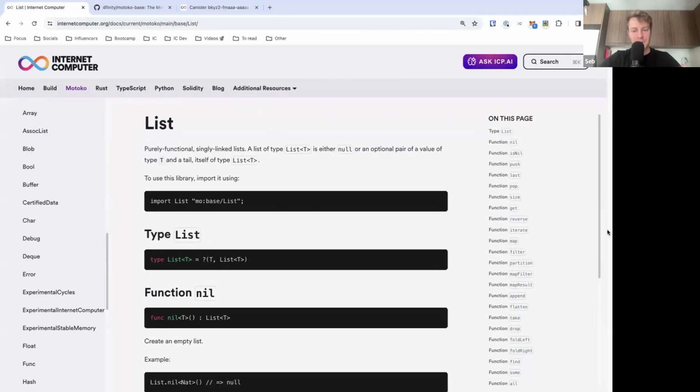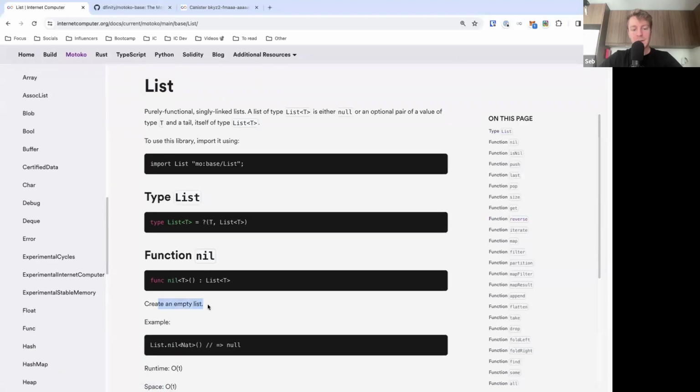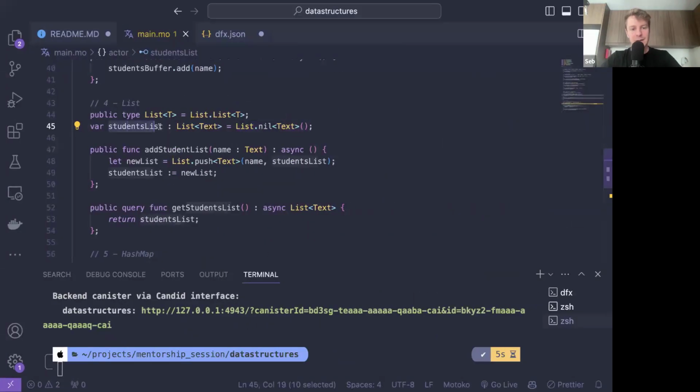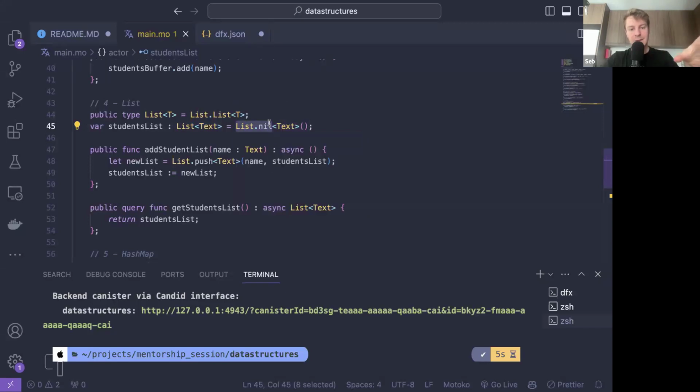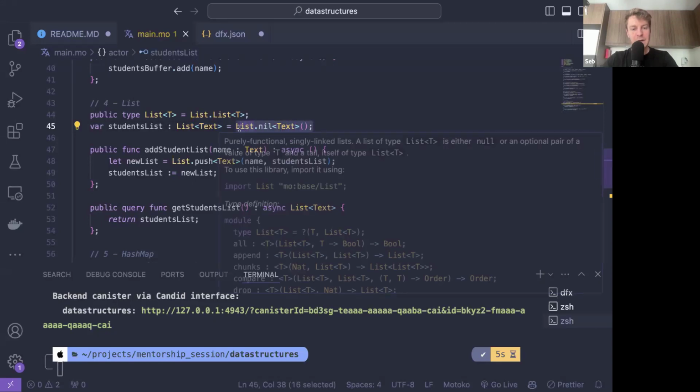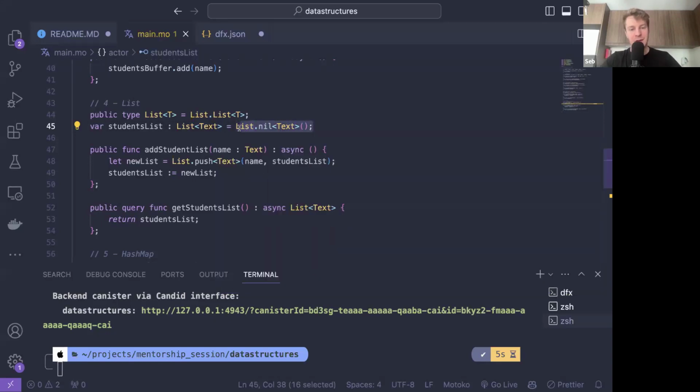There is a method that creates an empty list, and that's how you initialize your list. So students list is of type list of text, equal to List.nil. That creates an empty list, and that's how you define your list. If it's your first time using functional data structures like this, it might be a little bit frightening or scary, but it's not that complex.